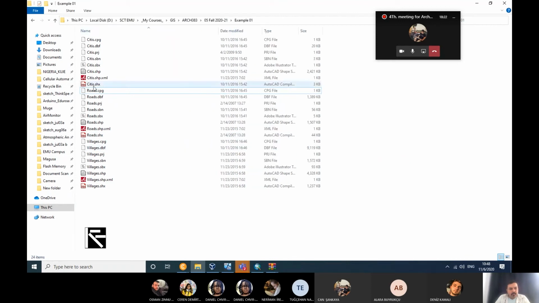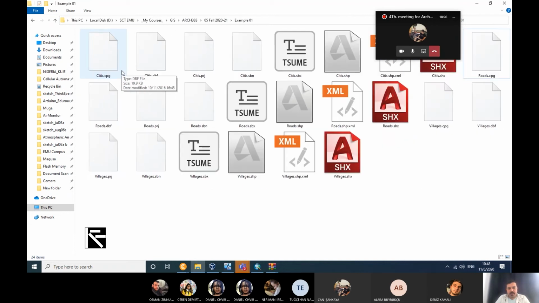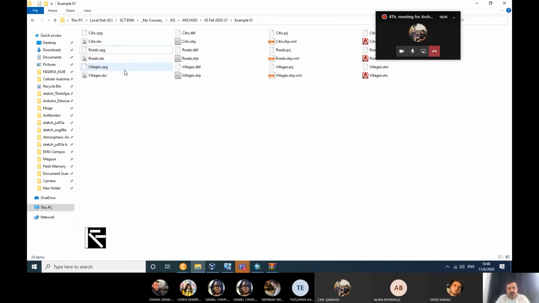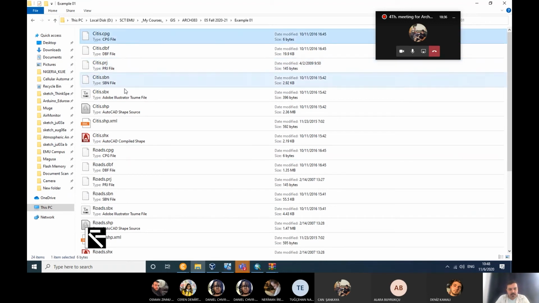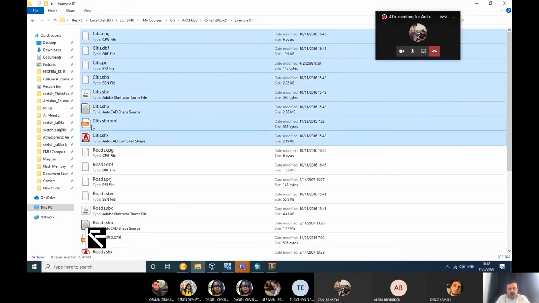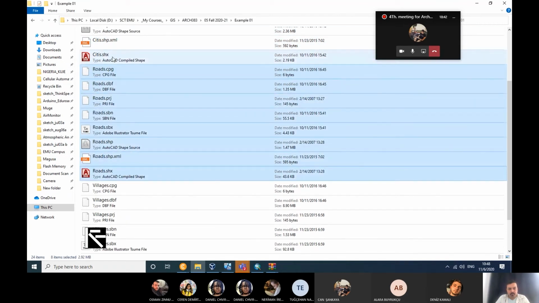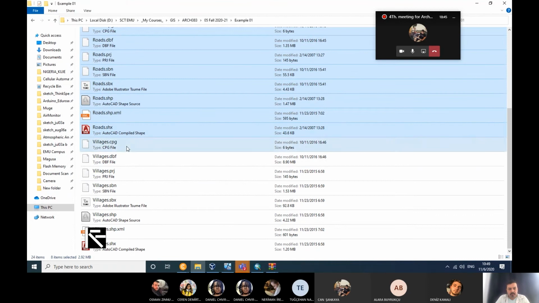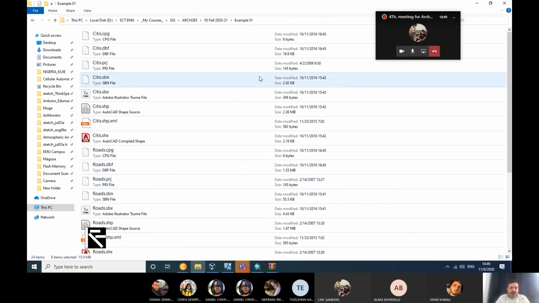If you look here, we have different files, and each of these files represents, let's say, a specific attribute. For instance, these all together work for a city, this one all together works for a road, and similarly these all together work for a village. So what are the differences between them? For instance, the files always try to connect to each other.